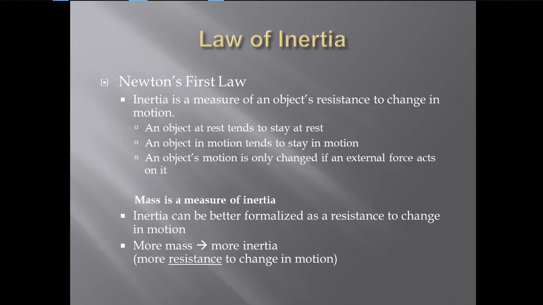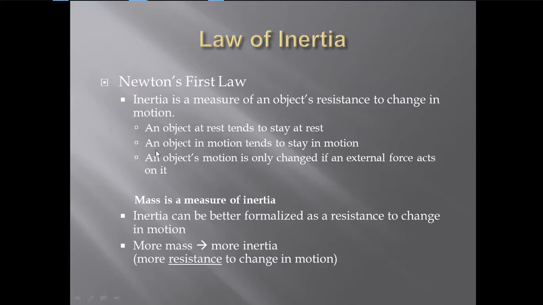And once they've been pushed and put into motion, their tendency is just to keep moving at that speed forever. Now, of course, as I said, the external forces of friction, maybe the wall at the end of the arena, those are forces that will stop it from moving. But in a frictionless environment, where there's no walls and no friction, that object, once in motion, will just go forever at that exact speed that it was going at.